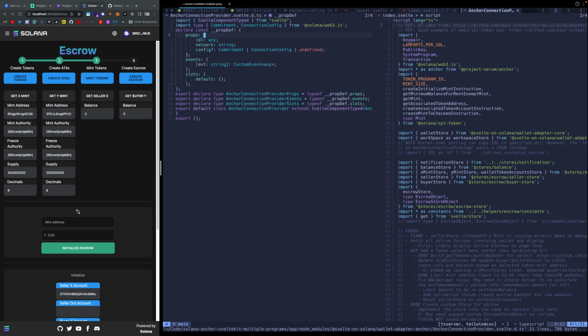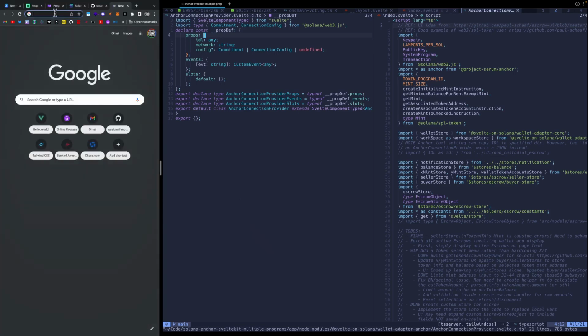There's a nice diagram I found that shows how Anchor works. Let me add it here.